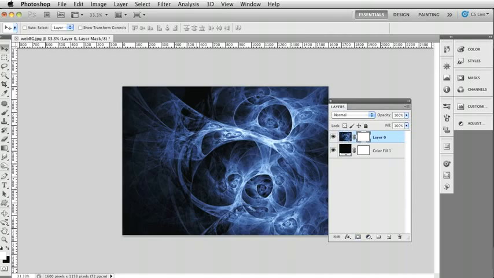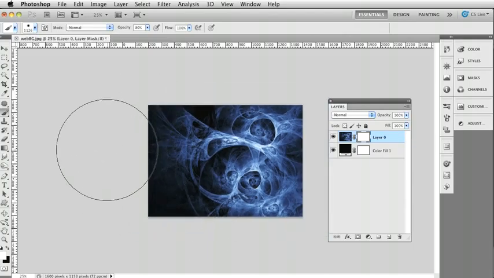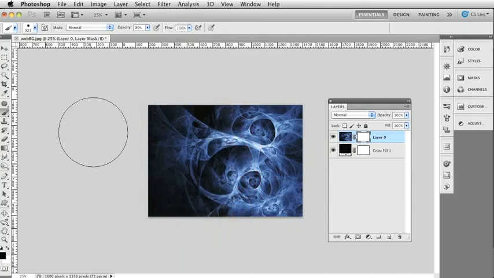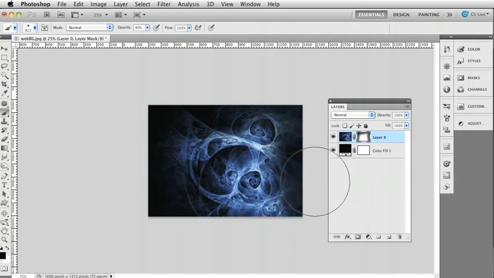But from here, I can use a relatively large brush, because I zoom out a little bit. And using my black color on a soft feather brush, let's really feather this out. I can use the edges of this brush to really transform those sides. If it gets a little too much, I can always switch back to white and paint it back in.